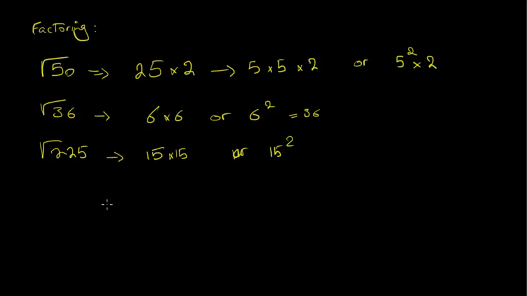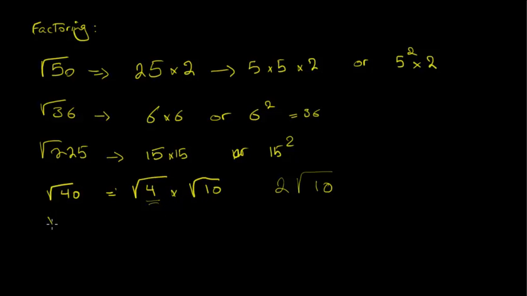Sometimes it's not easy to find the perfect square, so what we do is we start with 4, the first perfect square, and go through all perfect squares to identify the largest factor of the radicand. Let's say we have 40. So we know we have radical 4 times 10 in 40. The square root of 4 is 2. We take the 2 out of the radical and we leave the number 10 as radicand. And this is as far as it could be simplified.